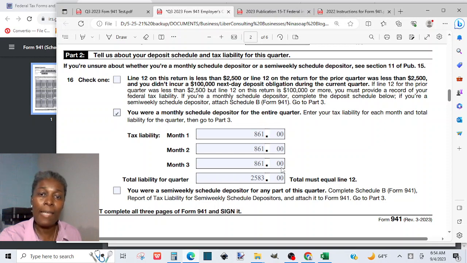Pretty much what it's telling the IRS is they can compare it to how much deposits you made during the month, or during the quarter, to see if you deposit your liabilities by the due date every month. Otherwise, they could charge you a penalty for not doing so.